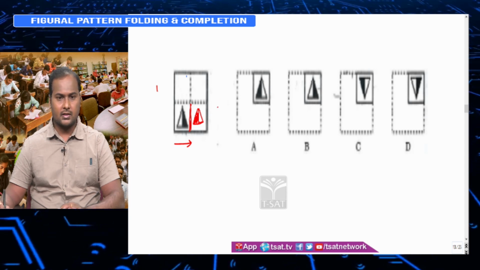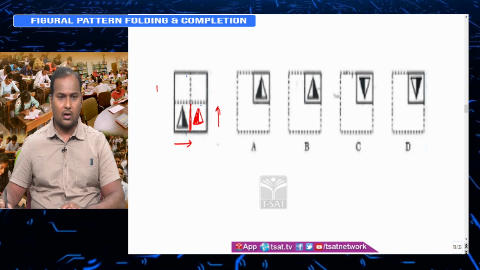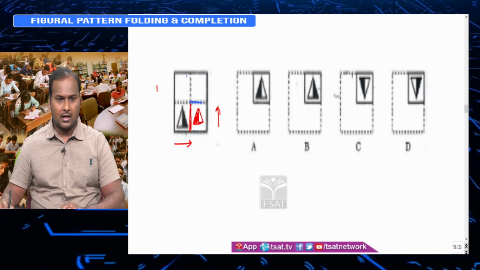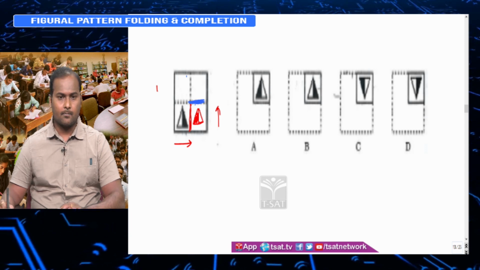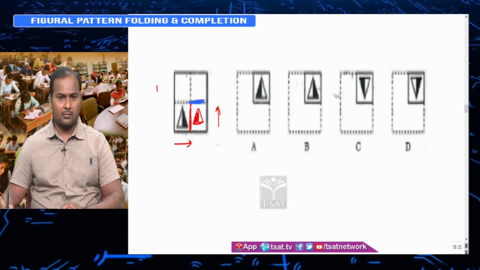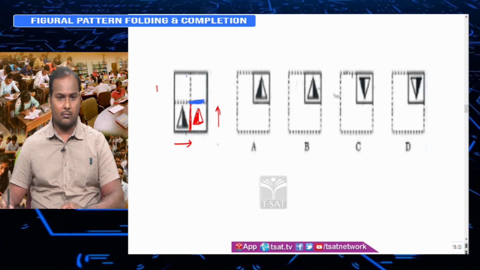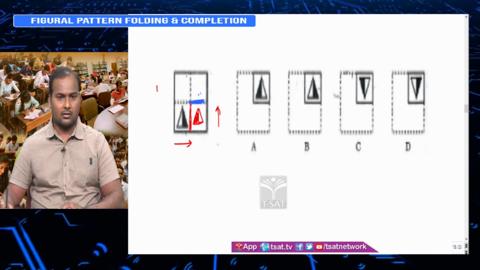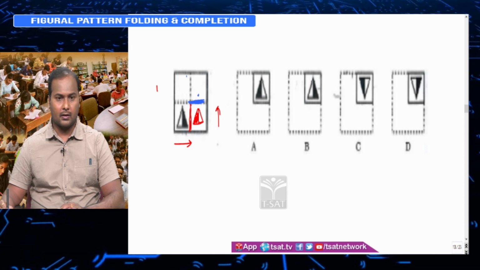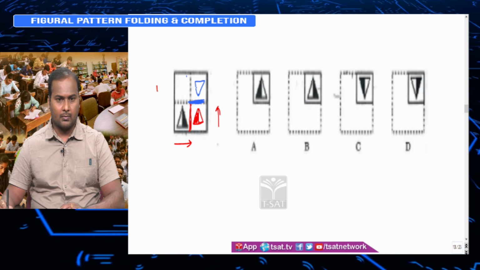The second folding is, he is folding from bottom to top. When you are folding from bottom to top, now this line will become the mirror. When this line becomes the mirror, whatever is near the mirror, keep near the mirror, whatever is away from the mirror, keep away from the mirror. This point is near the mirror, so keep the point near the mirror. This base is away from the mirror, keep that base away from the mirror. So the point is near the mirror and this base is away from the mirror.